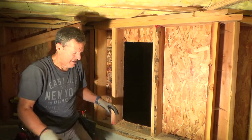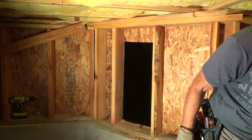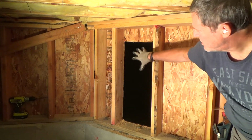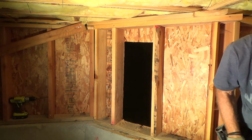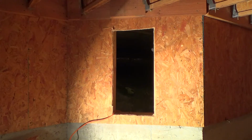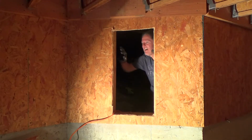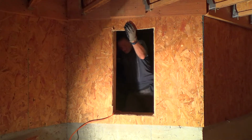Okay? Stick with me. This is our first step on checking out underneath the stairs to see if we have to do anything under here to fix those floor tiles on the deck. You think I can get through here? I think I can.